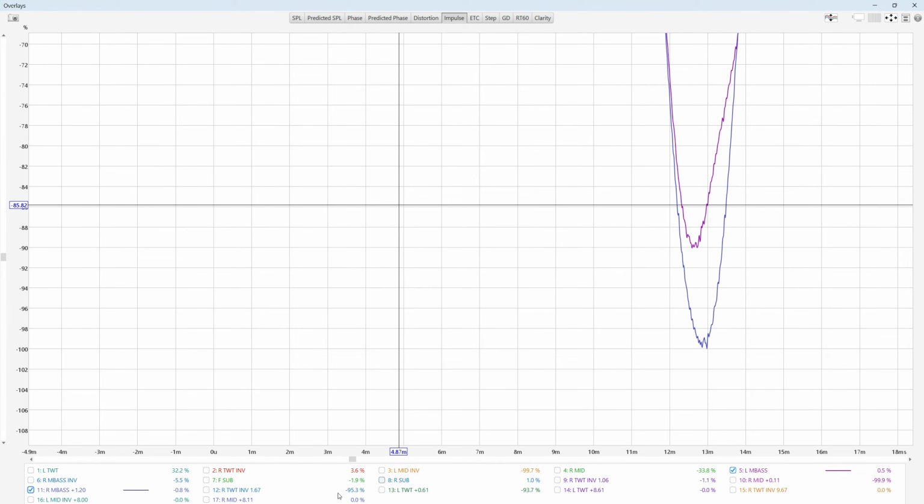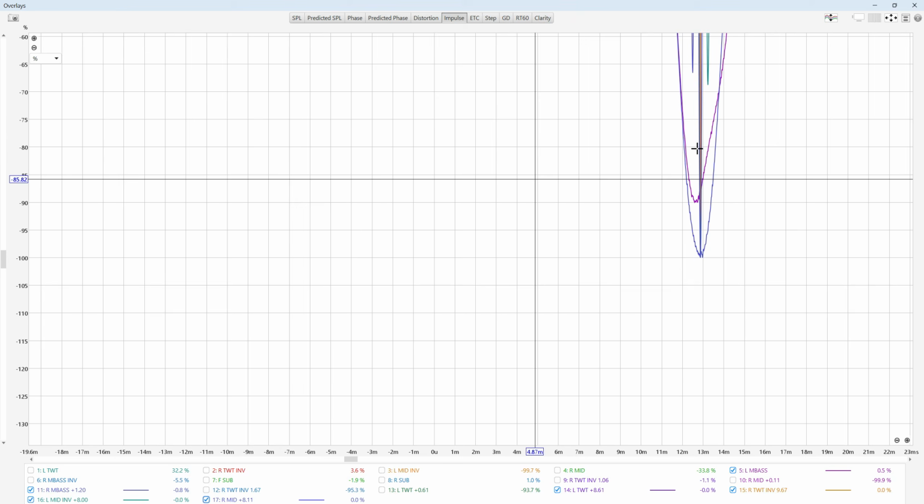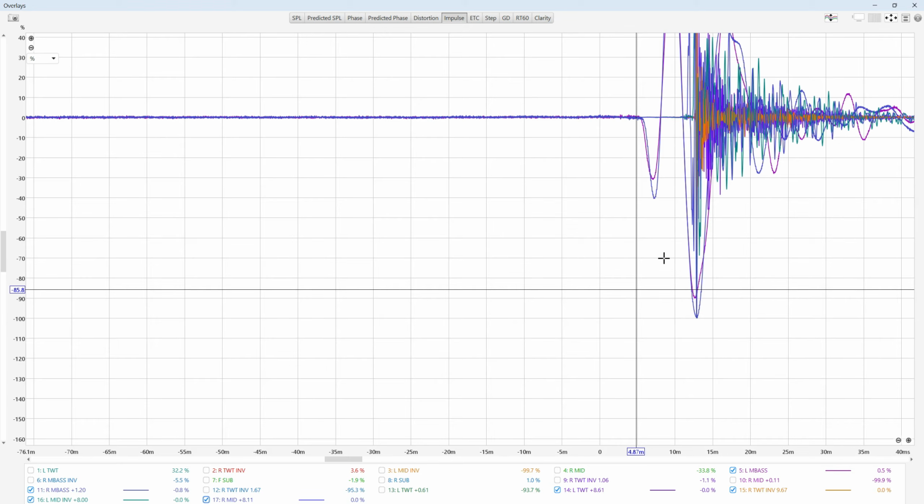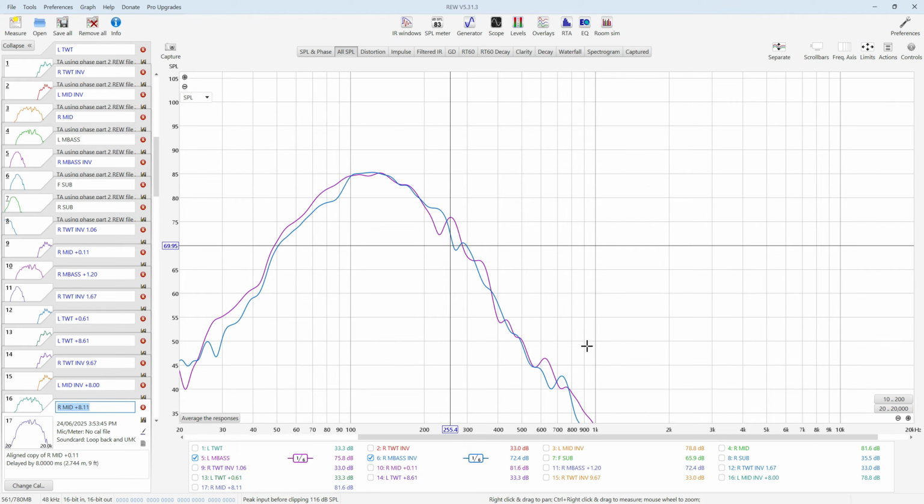Okay, that's those two. And then we have the tweeters. So the left tweeter at 8, the right tweeter at 9.67, the left mid at 8, and the right mid at 8. And so you can now see those speakers are all time aligned, right? So that's good. We can go put that into the DSP.